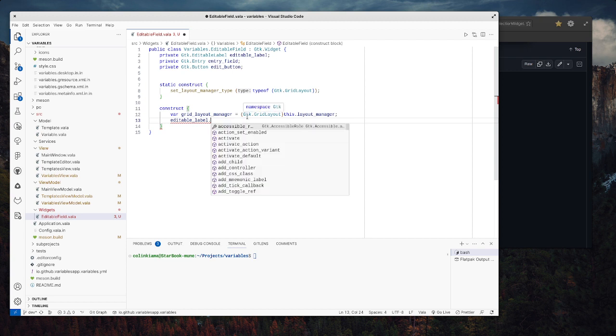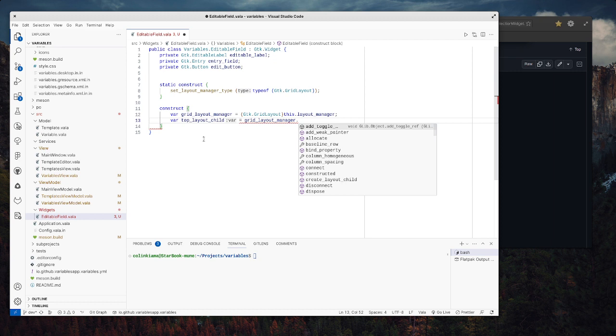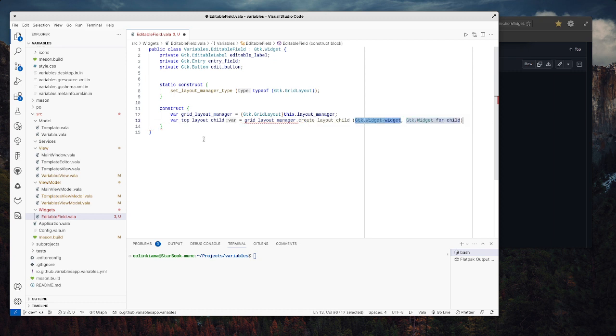Label. What do we do with the label? This is I got the layout manager. Oh yeah, and layout child. So the top layout child equals. Get my little grid layout child.